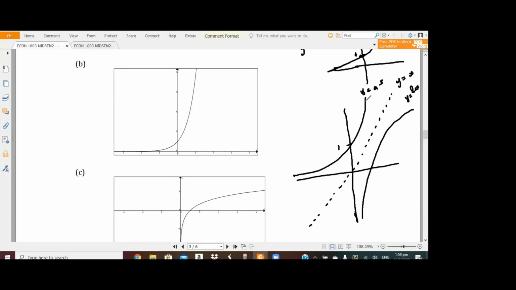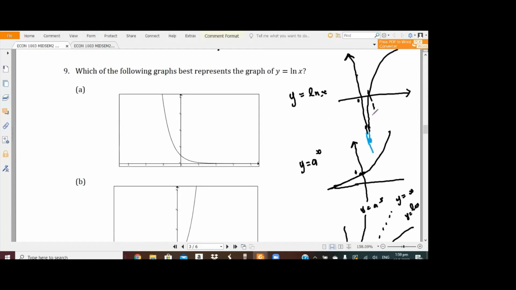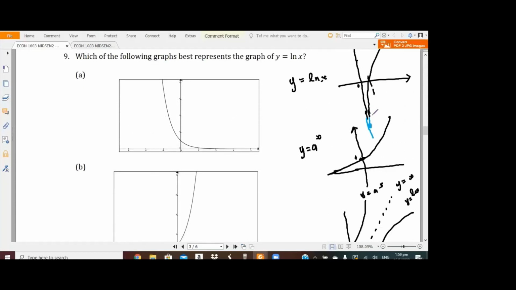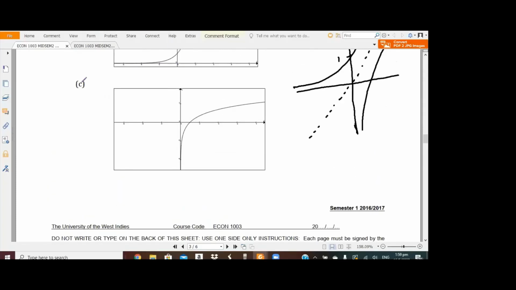So this is the relationship between the exponential function, which is y equal a to the x, and the logarithmic function, which is ln x or something of the sort. So it would be good for you to remember it in the case it would pop up on an exam. But the answer for this question that asks you which graph is y equal ln x would be C here, because we know that ln is asymptotic to the negative y-axis, and then it increases upwards further.